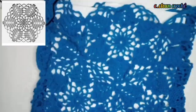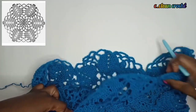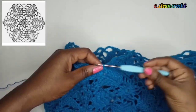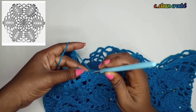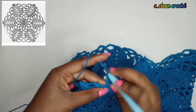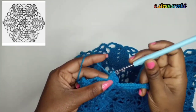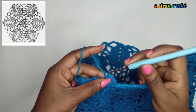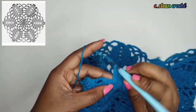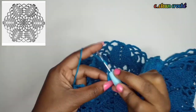Now let's move on to the down part of our work. We are going to design the down part of our work. Okay, and this one, normally when you want your work to be a little bit longer, we are going to create some shells. Okay, so you chain, you make 3 double crochets, you chain 3, then you add additional 3 double crochets. Okay, it's a kind of shell.